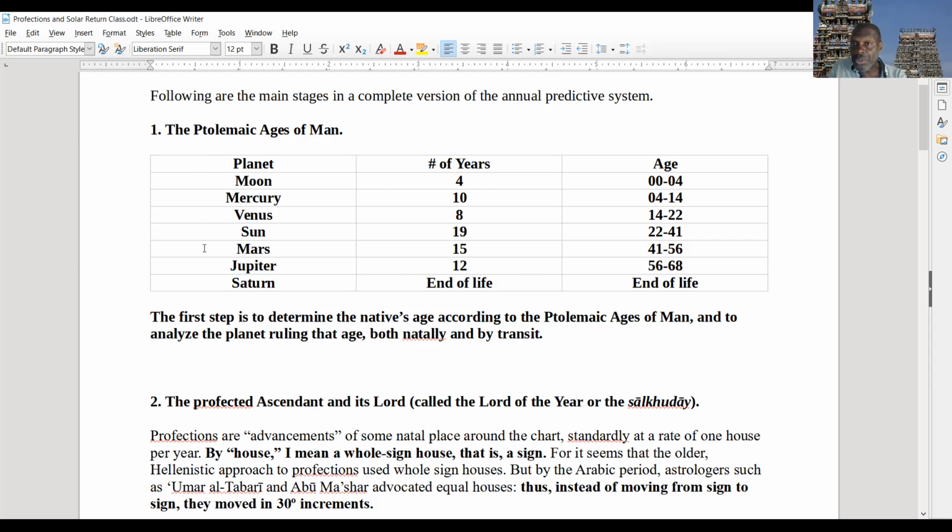So we know what the Chaldean order is, slowest to fastest. He goes fastest to slowest, and he basically gives a certain amount of time, or a certain age or era of life, to that planet. Because the moon is all about creating, transmitting the forces from the heavens to the earth and creating effects out of nothing, I think that's why he gave the moon the first 4 years.